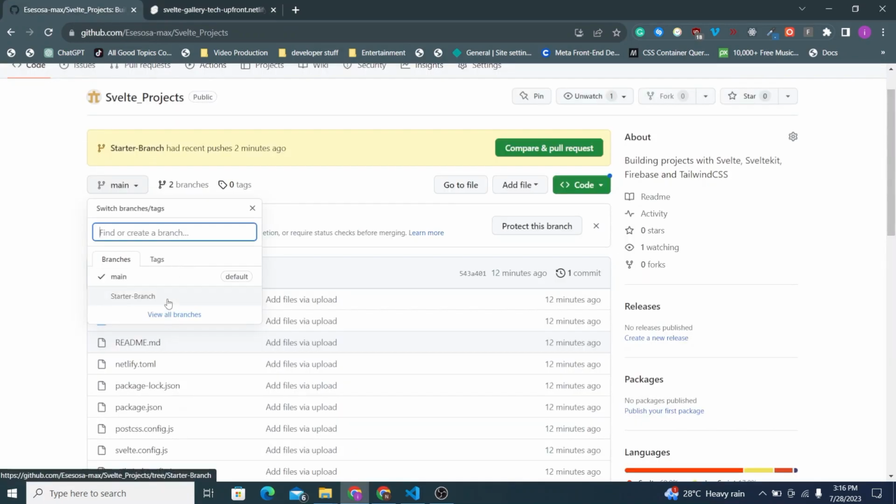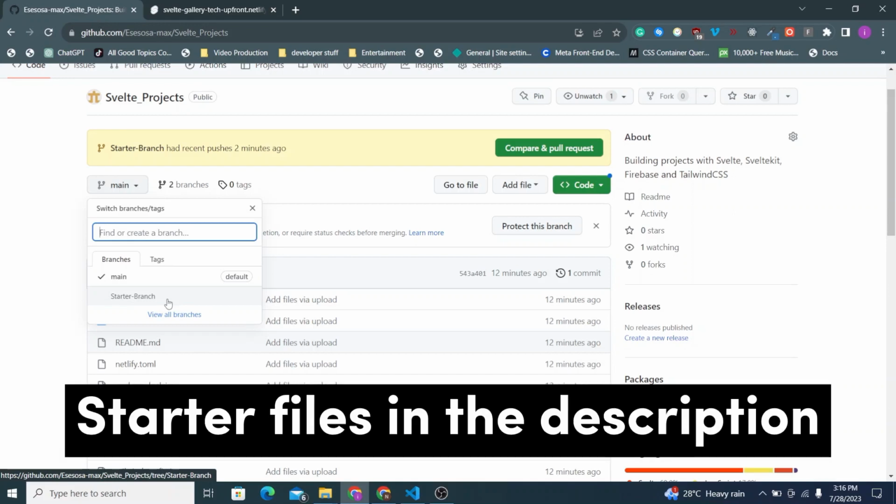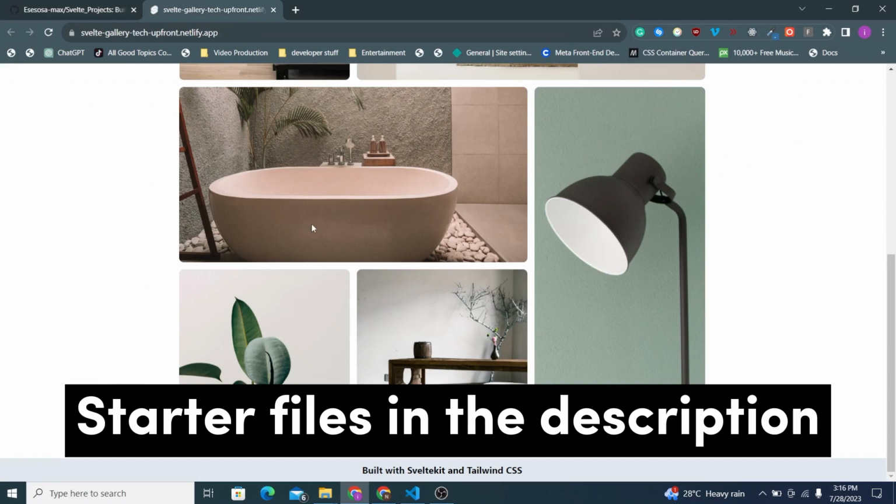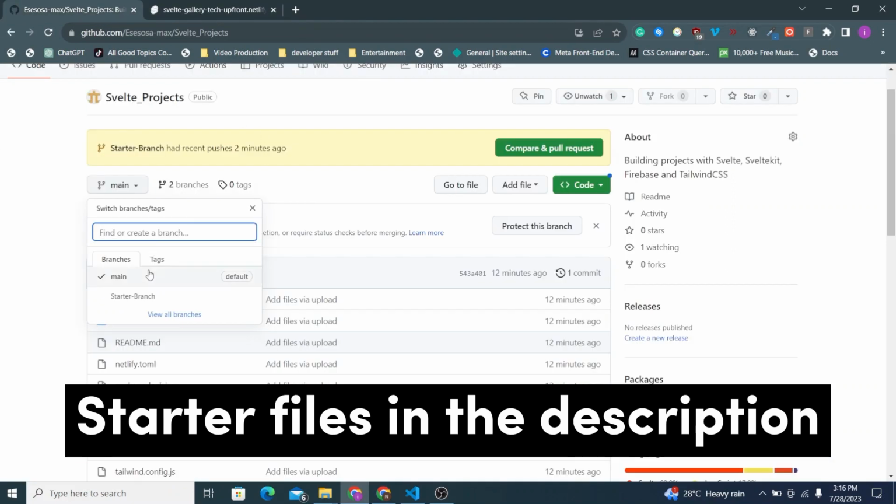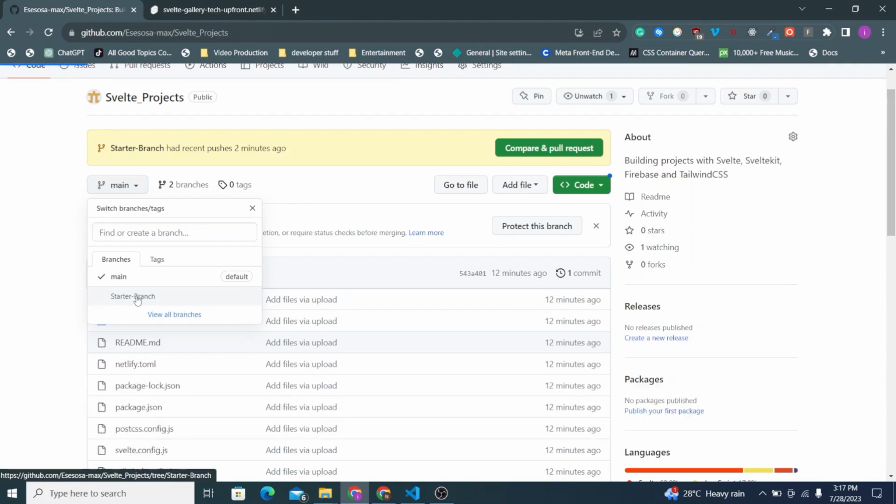So first of all, you need to come to GitHub. You don't necessarily have to have a GitHub account, I'm sure, for this, but you have to come to GitHub. We're not doing anything super complex here. We have two branches, the main branch and the starter branch. For those of you who are seeking the final files, that is, this project essentially, you will go to the main branch. But for those of you who want to code this and learn along, you start from the starter branch.